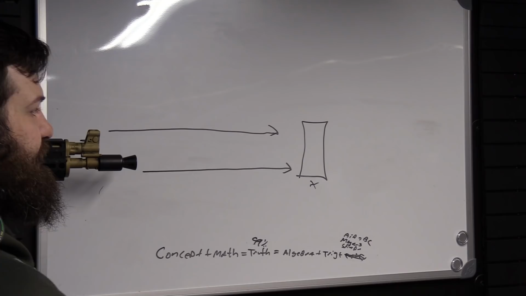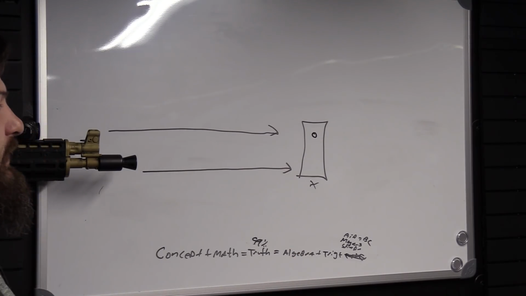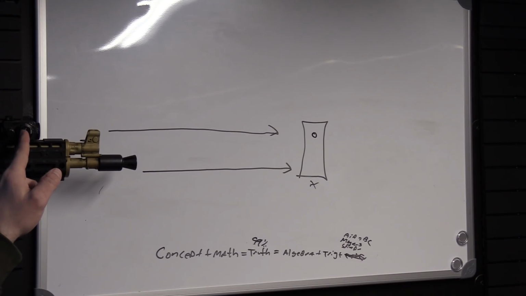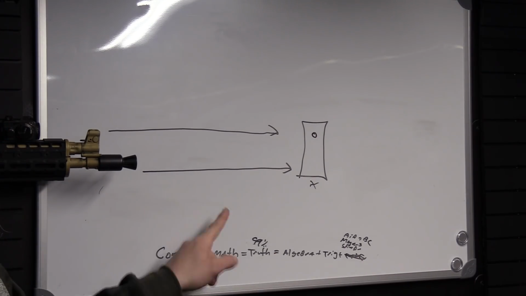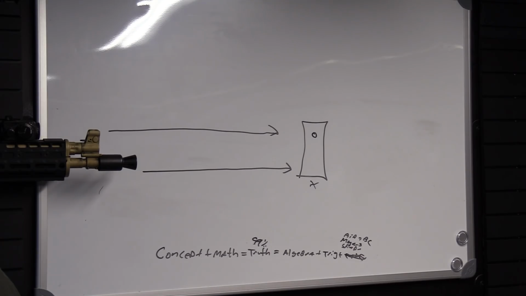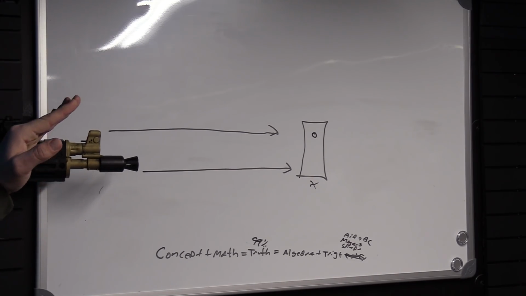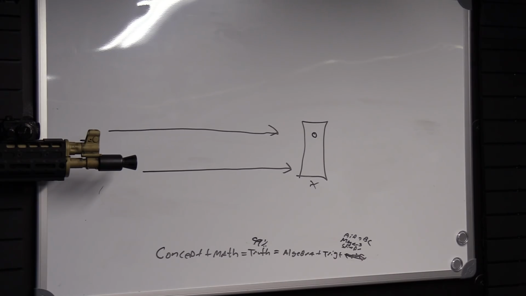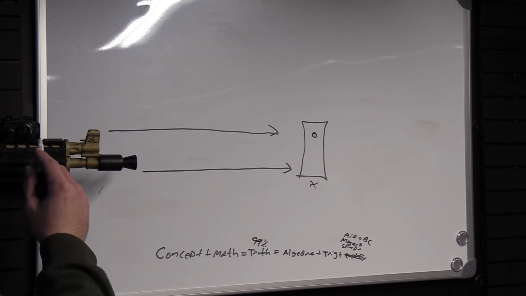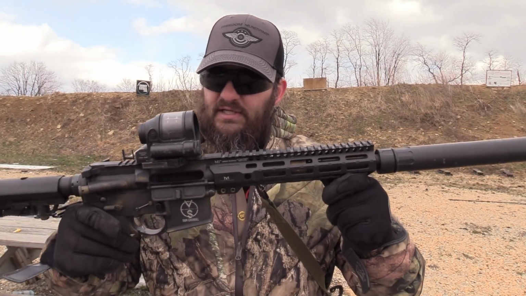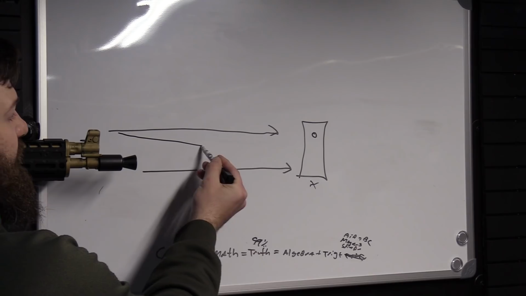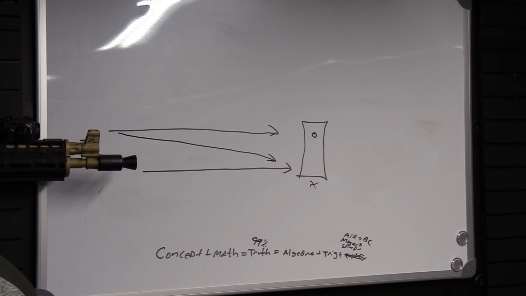If I'm trying to hit here by aiming at it, and these two are set up to be level, there is no way that I can look through this and hit there with the barrel that is parallel to the optic. It just cannot happen. It physically cannot happen. So what we do is we make an adjustment on the optic back here that changes the relationship between the barrel and the optic. We actually change the point of aim down of the optic so that it meets at some distance.